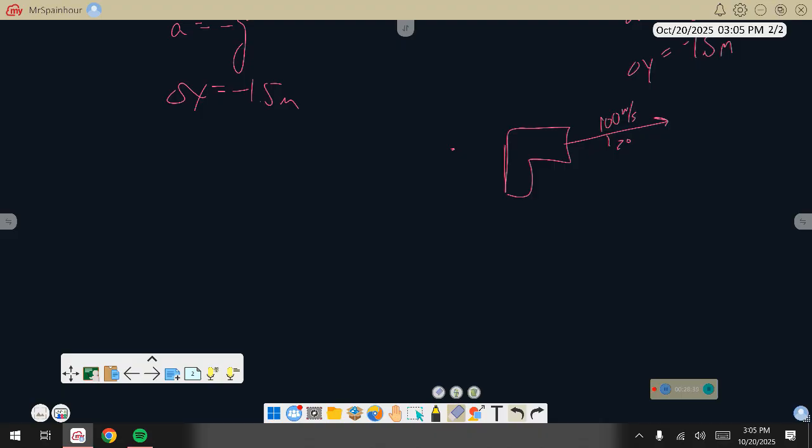Now, this guy's going to stay entirely in the y. We're not going to go on the x. Simply put, we can't drop it and get it to land at the same time. Which one should land first, dropped or fired? The one dropped. Correct. So the question is, what should I do to the bullet dropped so that it does land at the same time?